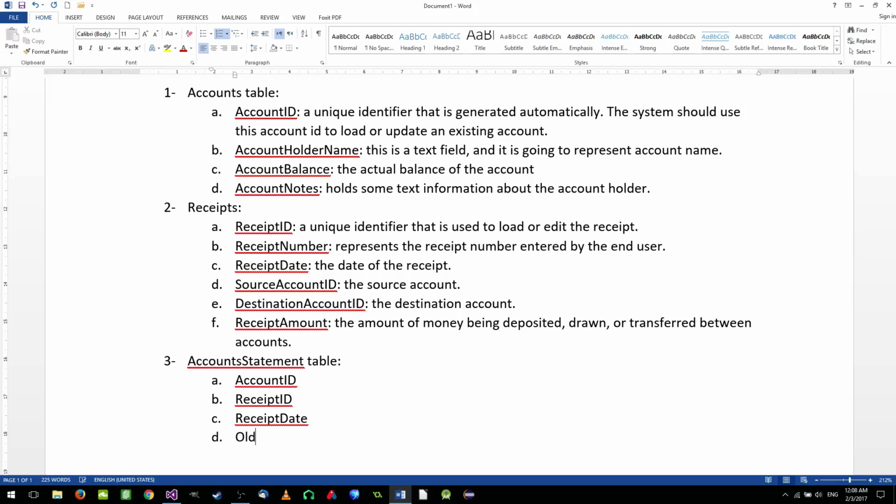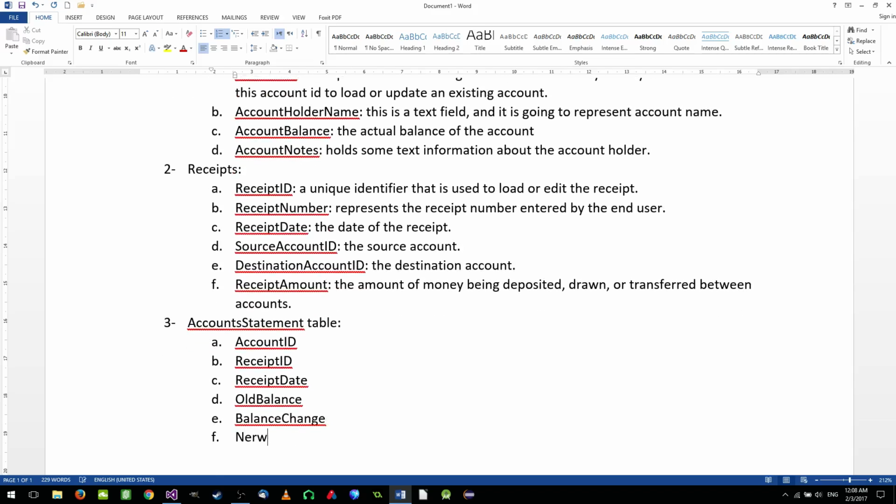It will hold the old balance, okay, and it will hold the balance change and the new balance. And also a notes field. The notes field will be used in order to display some textual information for the end user.